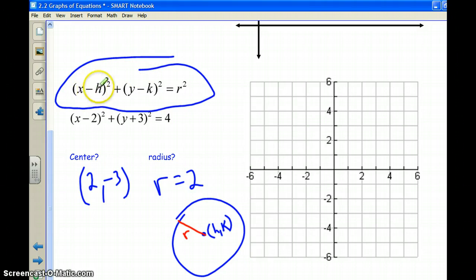And the form is x minus h. In this case, x minus 2. Can you see that h is really 2 in this problem? That's where the positive 2 comes from. I know you're subtracting 2, but in the equation it's being subtracted. And so that's one of the kind of challenging things about this type of thing. Now here's the difference. Y minus k is also being subtracted. The 3 is not being subtracted here. It's being added. So it's really not quite in the right form.